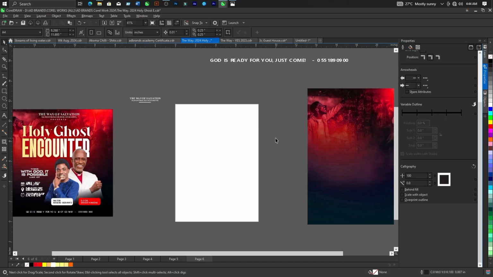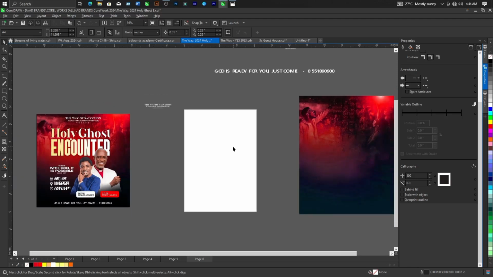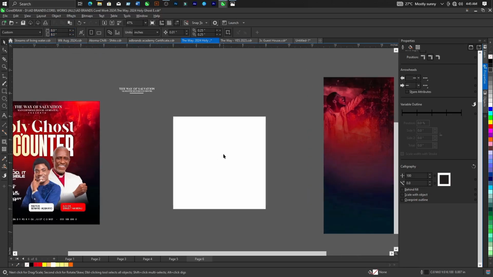All right, the first thing I will do is create my page size. I do all my square designs in inches. So open your CorelDraw like this, and while your page is open, come to unit and make sure you have inches there. Now come to the size of the page, that is the A4 page. Select all this number and type 8 on the keyboard. The same thing applies to this one, type 8, then just click anywhere. So your page will be customized to 8 by 8 inches.